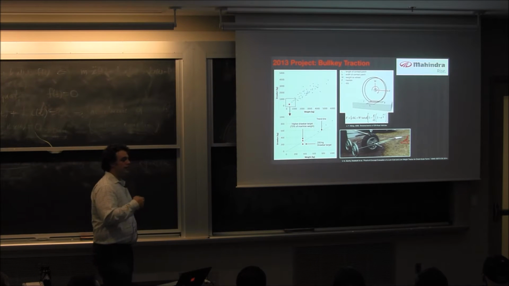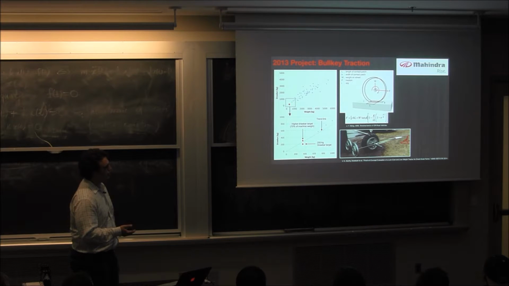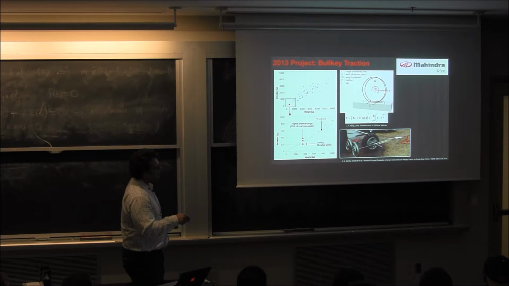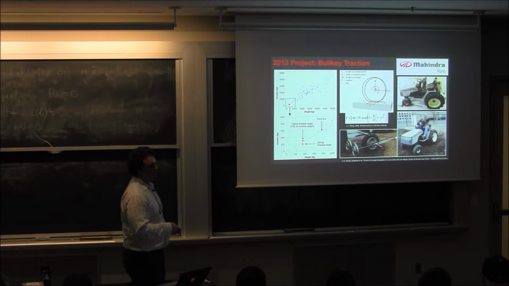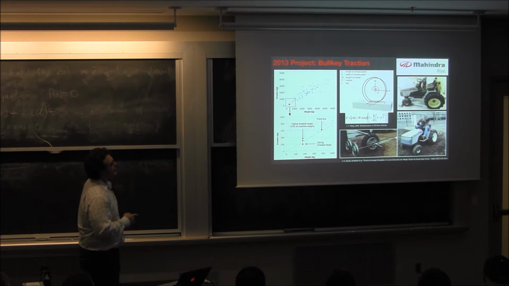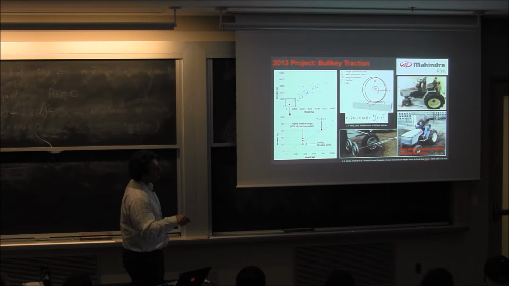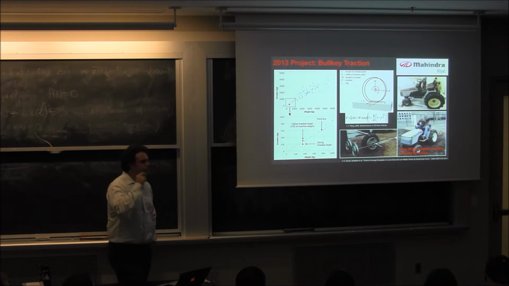So then the students went into the analysis of traction theory. How much traction can you get with a certain diameter of tire and soil type, etc. They did bench level prototypes. So here's the amount of torque you would actually get on a wheel on a little tractor with also the normal load you could expect of that weight of tractor. And then they actually made a mule, a test mule, a little proof of concept prototype, and measured the traction achievable. And what came out of this is that, I think I wrote it here, yeah, only about 200 kilograms of traction were possible with a 350 kilogram tractor.